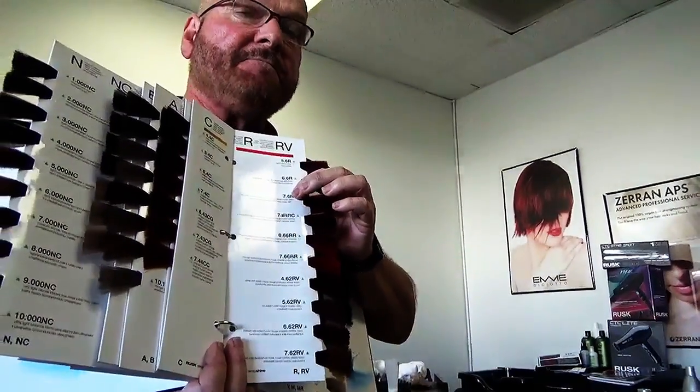The good thing about the violet is this, you guys. As our reds fade, they don't fade orange, which I love. I used other colors and nothing against those brands at all, but I always noticed when they faded, especially if I was covering gray, I'd have this gray demarcation, this little line of orangey demarcation, and then red. So I always had to try to balance that orange out. And I noticed because of the violet in here and the pigment size, they just seem to last a long time and fade more tone on tone. They're very, very pretty reds. They really are. And we have our mahoganies and our mahogany reds, which I love in the fall and the winter. They're pretty this time of year. And I'll even mix my reds in with my mahogany reds, my coppers in with them. They all blend together. Very, very pretty.